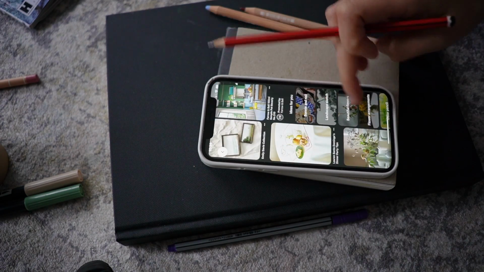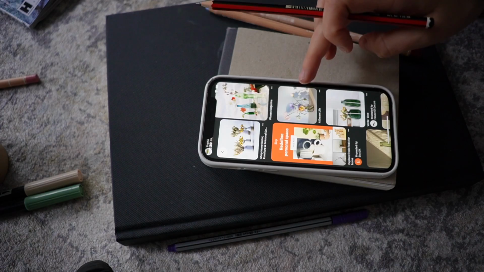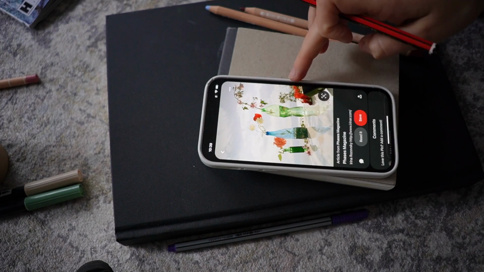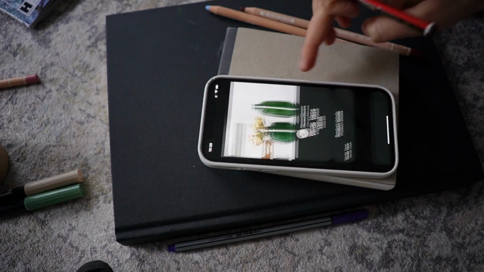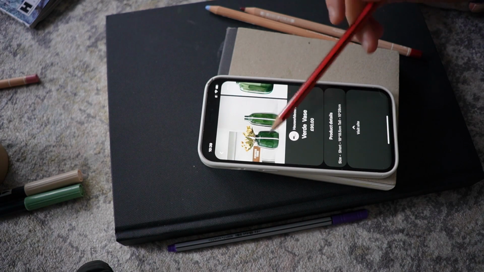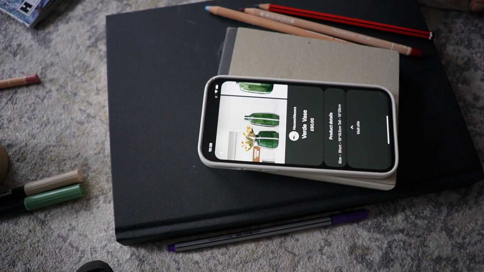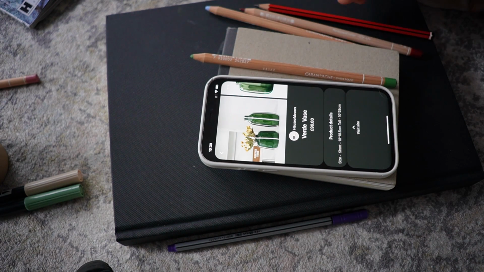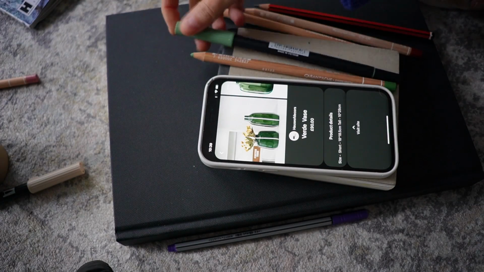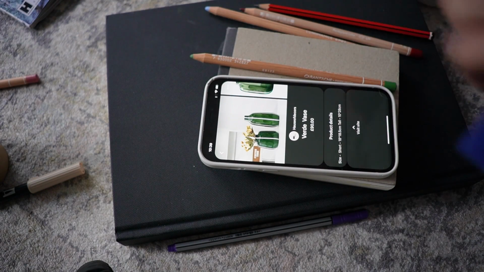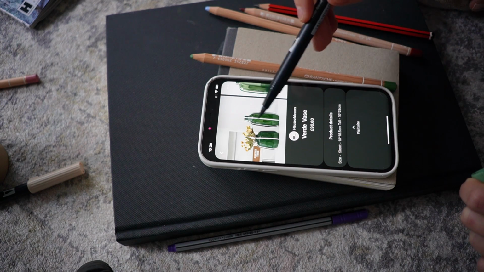So on Pinterest you can find a lot of interesting pictures, and not all pictures are inspiring, right? Some people like dark, some people like colorful, some people like minimalistic. For example, that picture is not inspiring me to draw, but that one is really inspiring because I see that I can draw this vase with this color, for example, or with my markers. Yeah, I can recreate it easily.